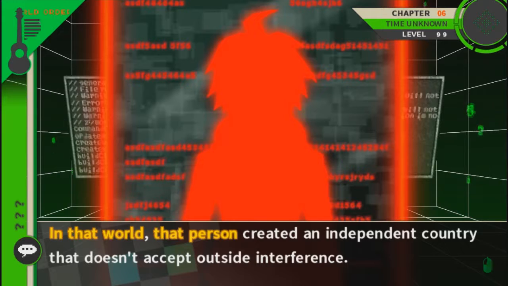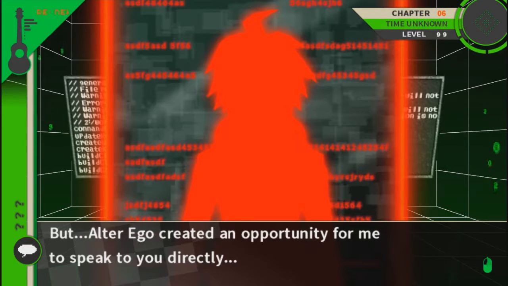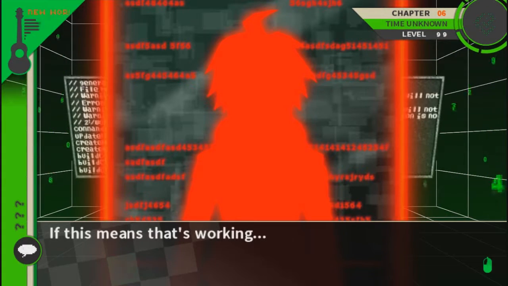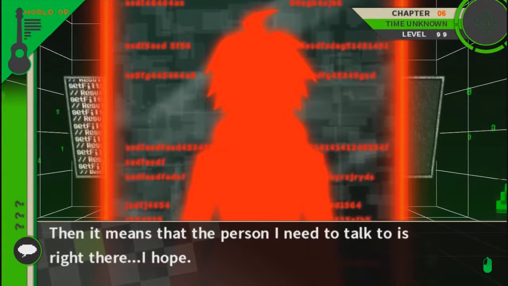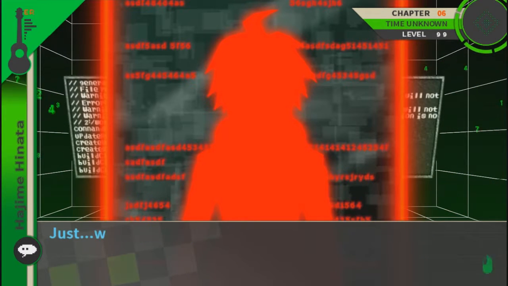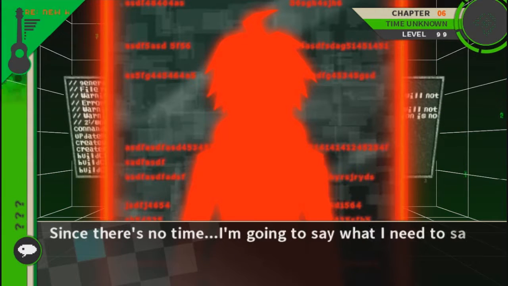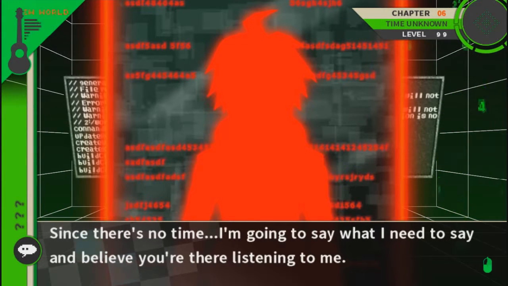In that world, the person created an independent country that doesn't accept outside interference. But Alter Ego created an opportunity for me to speak to you directly. If this means that's working, then it means the person I need to talk to is right there, I hope. Except this guy can't hear you, or even hear or see me. Just who is this guy anyway? Is he an ally? Since there's no time, I'm going to say what I need to say and believe you are there listening to me.